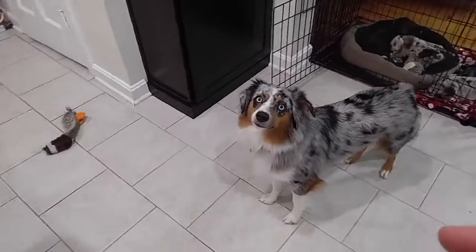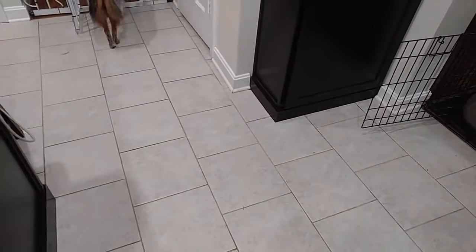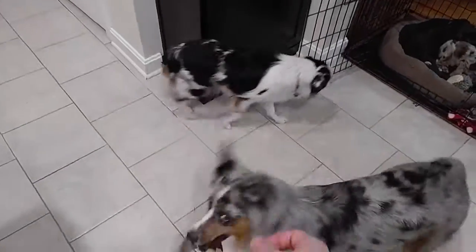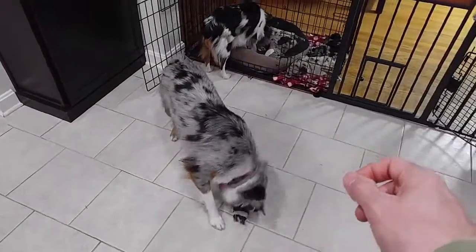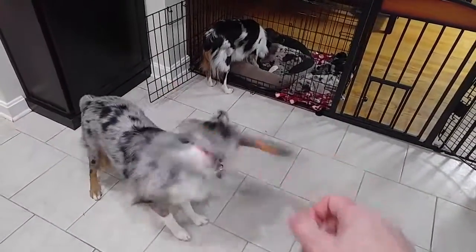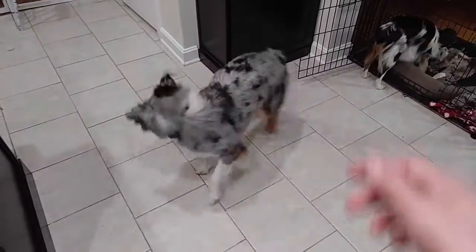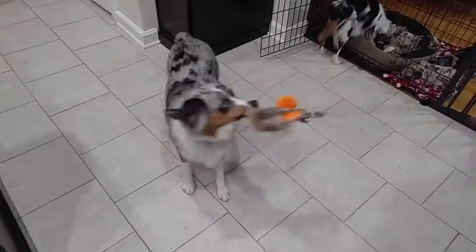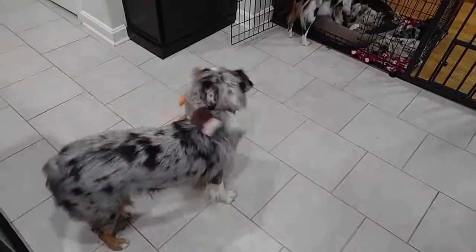If that doesn't work, you can get real chunks of chicken — your dog will love eating chicken. Give them a piece of chicken, then go farther and farther, kind of dropping it in their mouth. After a little while, toss the piece of chicken and the dog will catch it in the air. You're just progressing — starting off slow and working your way up to where your dog can catch a frisbee in the air.